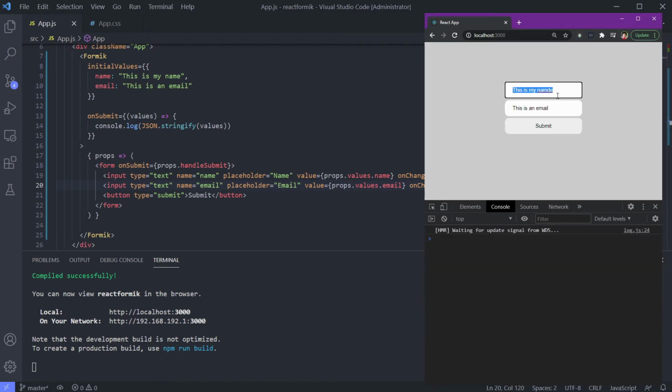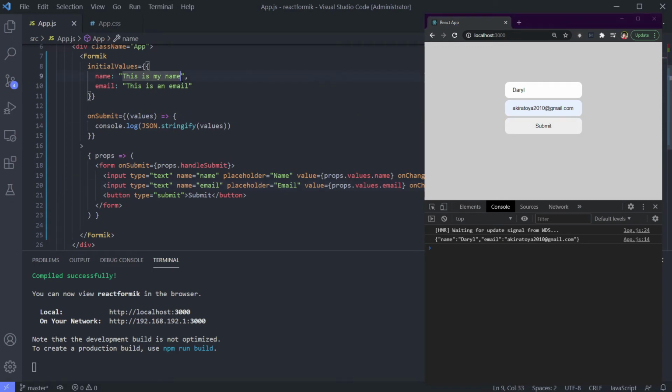And now we can change our value. Let's test this. Submit. Nice, it's working good. Now we can empty our initial value.